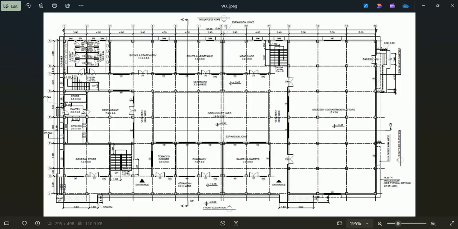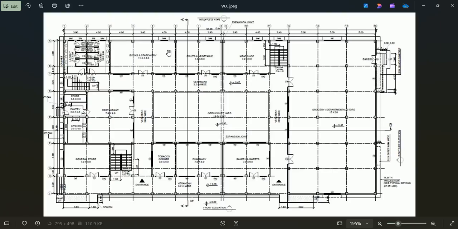First of all, I need to define the grids, because on the x-axis I consider 1, 2, 3, and in the y direction I have A, B, C, alphabetic order and numeric order. So I need to locate my beam and column frame structure. I will define my grid on the basis of the column locations.